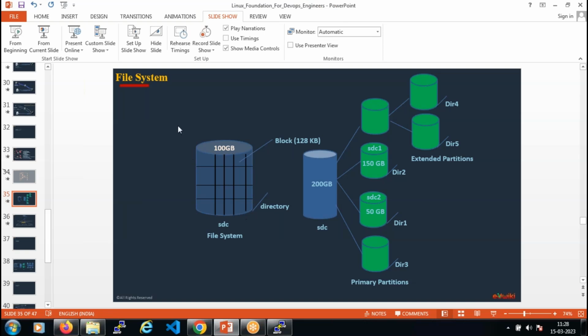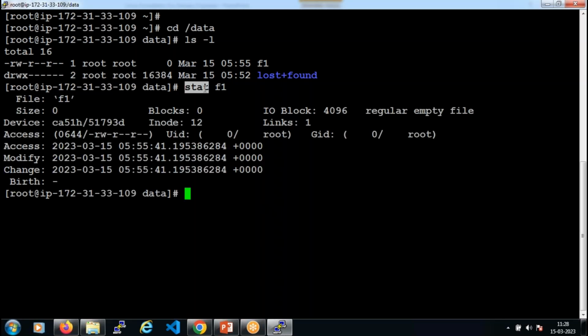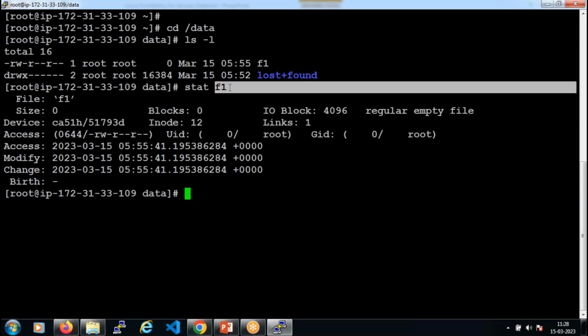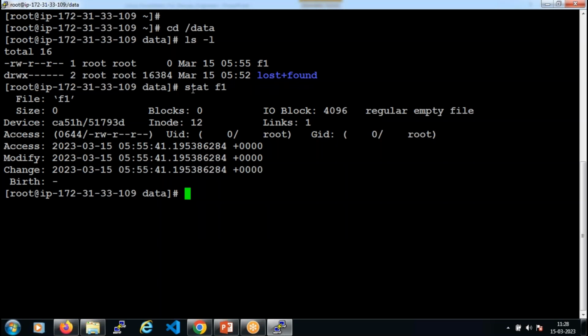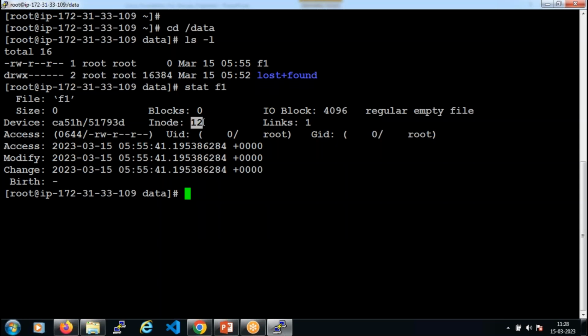So usually when you create a file, the file is assigned a number called an inode number. Stat is a command to see the details of the inode assignment of this file. We can see the stat output which states that this file is assigned a number, 12. The inode number is the unique number that is assigned to files within the file system.